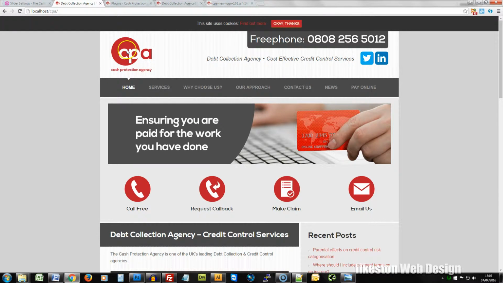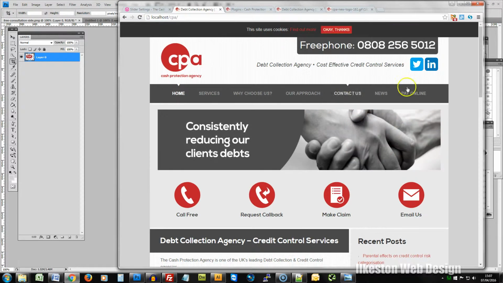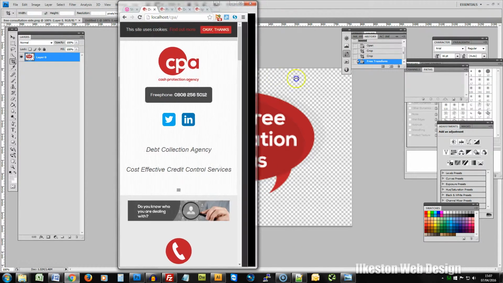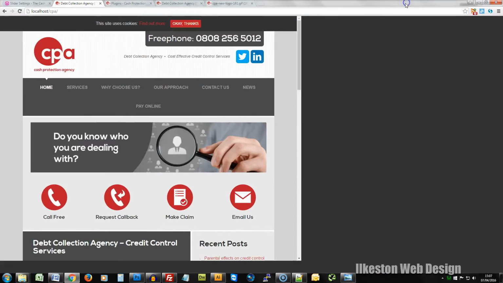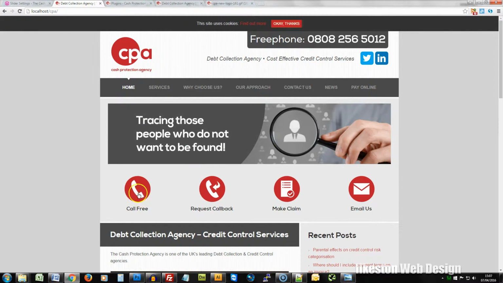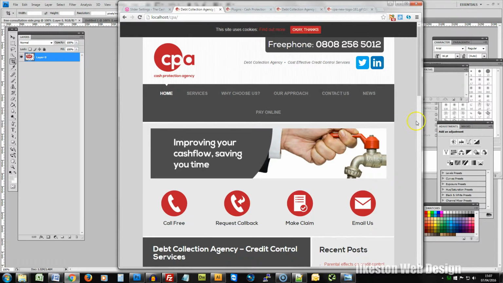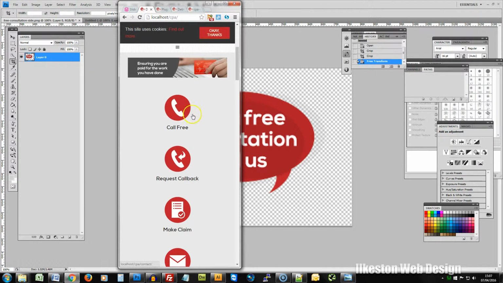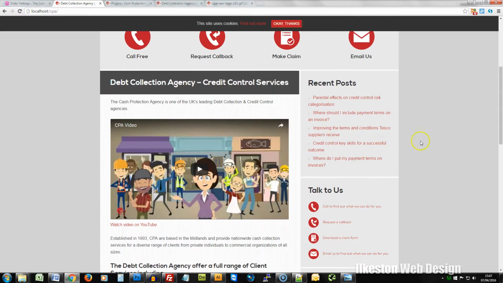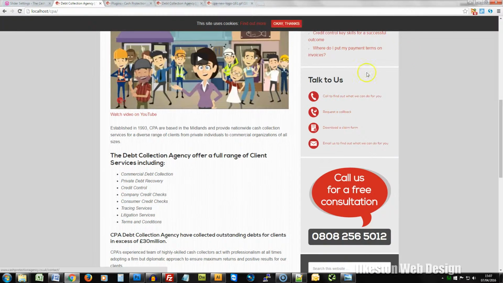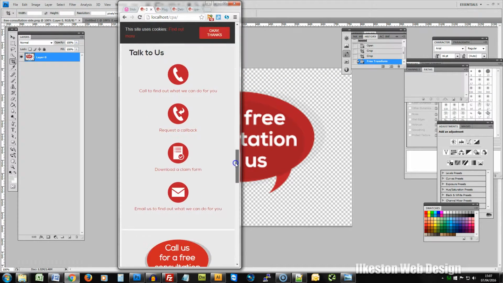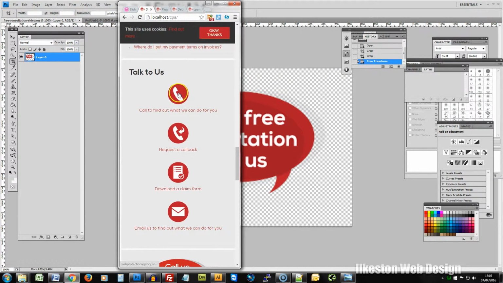So the great thing is that when it's in different viewports, you can have it display at different sizes without losing any quality. I did the same with these call to action buttons as well. When we go into the 480 pixel viewport, I think these get slightly bigger. On the sidebar also, where it says talk to us, when I go into a different viewport, can you see, look, the different size?